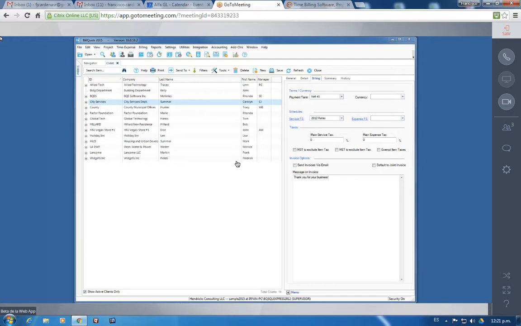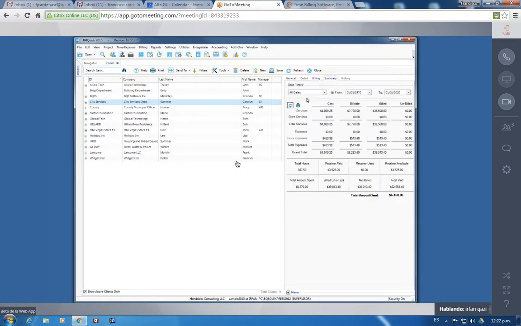Go ahead, Irfan. Okay, and of course, there is a message on invoice that can be customized client by client that basically prints on the bottom of the invoices, and there is a feature in BillQuick which allows you to combine multiple projects of the same client on the same invoice, called joint invoice. We have a joint invoice feature in BillQuick should you need that. But more importantly, what you see is a similar kind of summary.